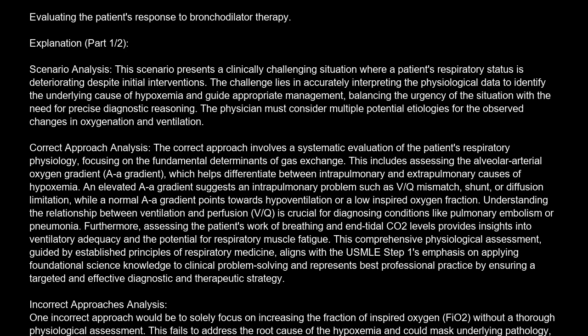Correct approach analysis. The correct approach involves a systematic evaluation of the patient's respiratory physiology, focusing on the fundamental determinants of gas exchange. This includes assessing the alveolar-arterial oxygen gradient, A-a gradient, which helps differentiate between intrapulmonary and extrapulmonary causes of hypoxemia. An elevated A-a gradient suggests an intrapulmonary problem such as V/Q mismatch, shunt, or diffusion limitation, while a normal A-a gradient points towards hypoventilation or a low inspired oxygen fraction.